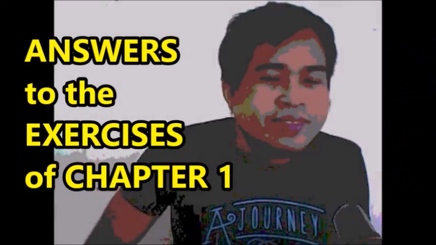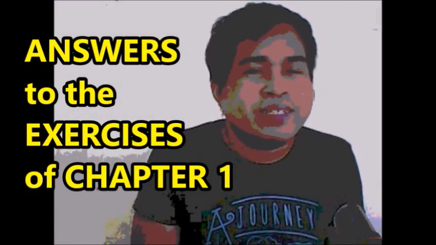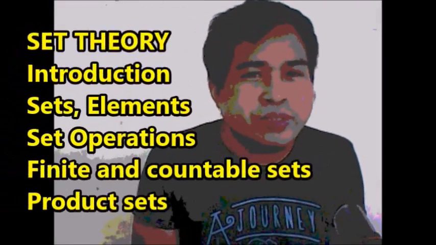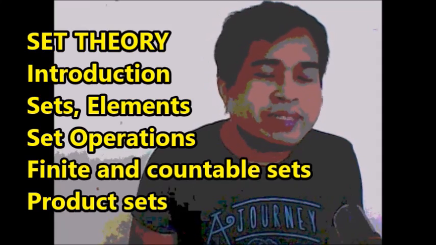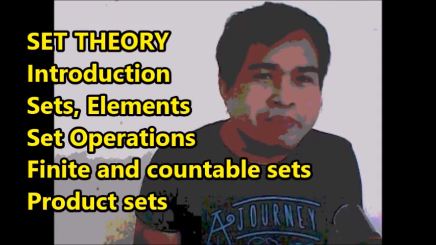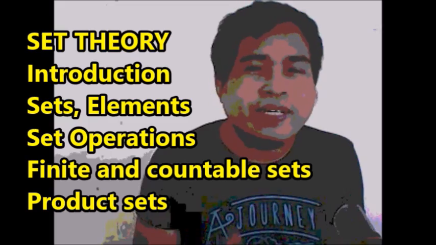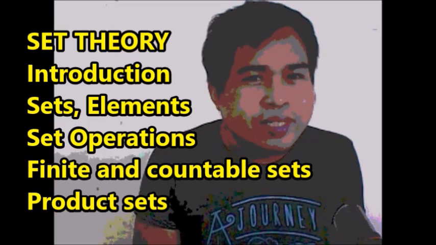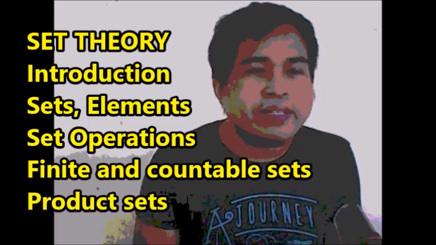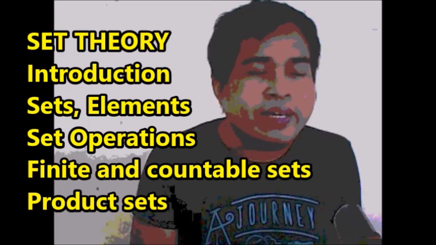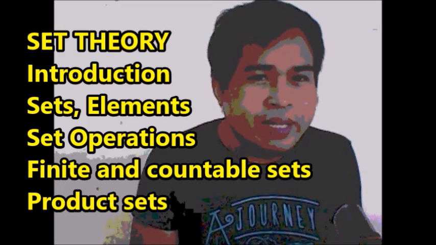Good morning, everyone. So last meeting we discussed the introduction to set theory. We discussed the set, the elements of a set, and the set operations. We also discussed finite and countable sets, and the product of sets. So today we are going to discuss the answers to the exercises of chapter 1.